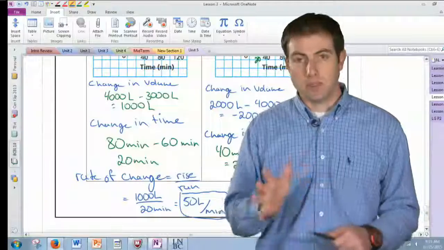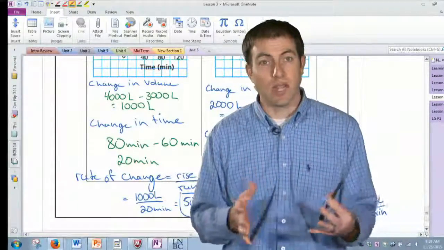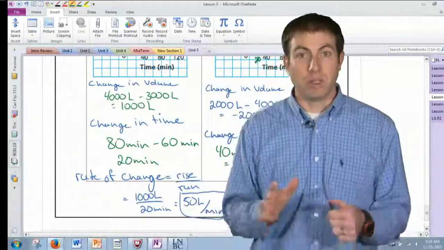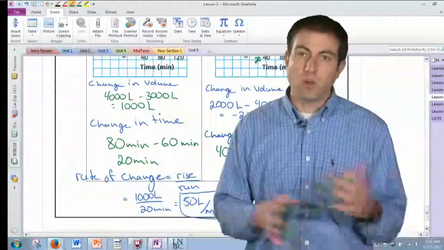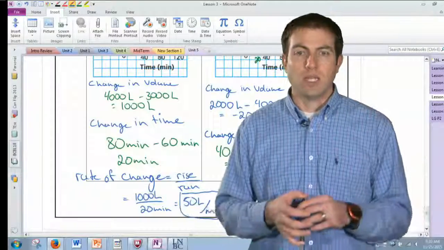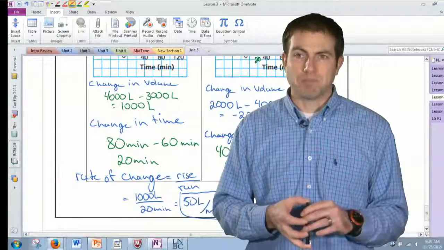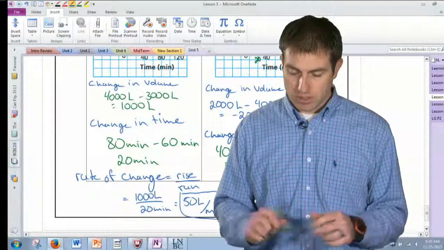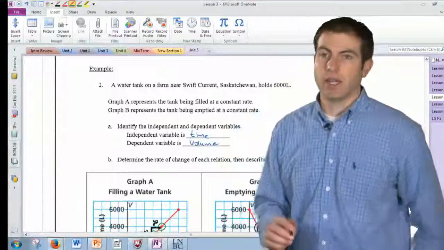We're going to spend tons of time talking about slope, and it's kind of interesting how these units lay out. So we're going to look a little bit at slope now, and then actually in the next unit, Unit 6, pretty much the whole unit we look at slope. So if you don't really strongly grasp it here, we're definitely going to see it again in the next unit.